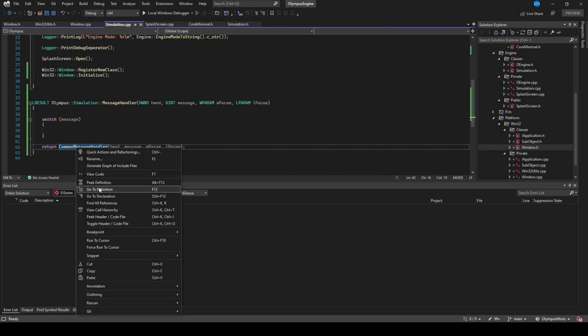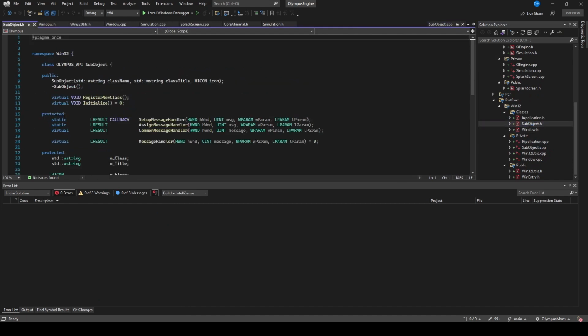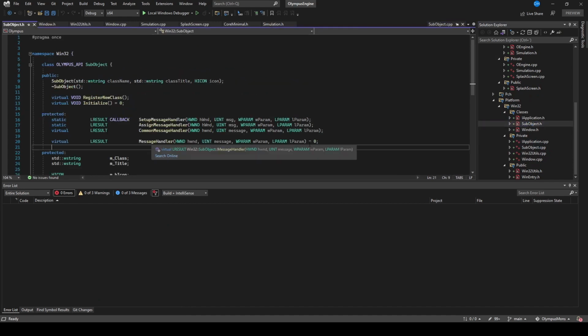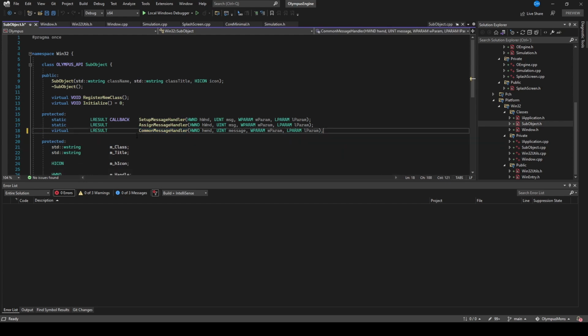But let's just have a look at how this works currently. Let's open our actual subobject header file, and we can see that we've got this message handler as =0 and it's virtual. That means its descendants must actually create this class. We also have the common message handler. Now this is getting confusing, so let's get rid of this one and just put this one as message handler in its own.